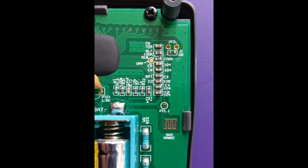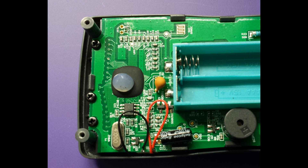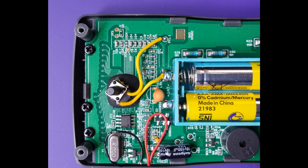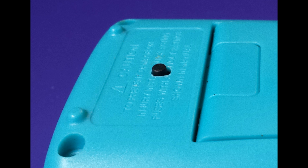The easiest place to add the range switch is on the rear. You'll need to make a small hole on the back cover right above the IC. Add a blob of hot glue to the chip, then position the switch on top of this blob so that when the rear cover is offered up, the switch button protrudes through the hole about a millimetre, so that when it's pressed, it lies flush with the back of the case. If you get the switch height correct, the switch won't be pressed when the meter's laid on a flat surface.